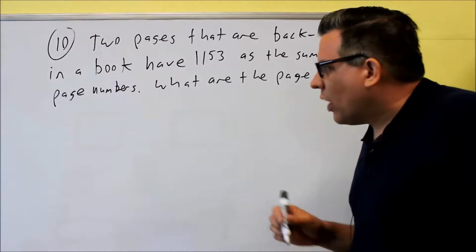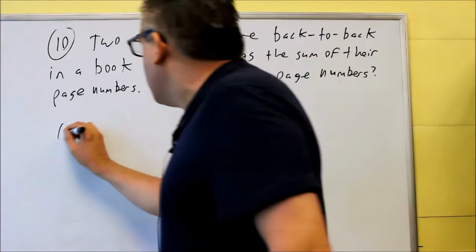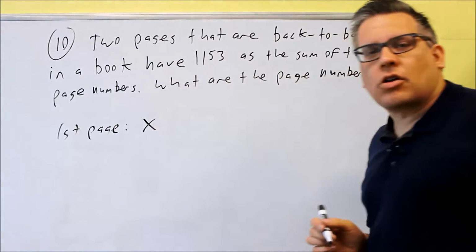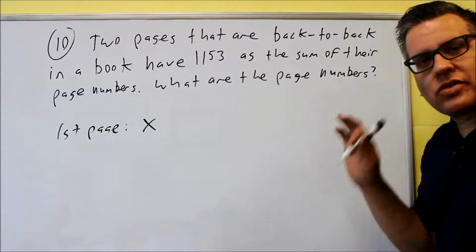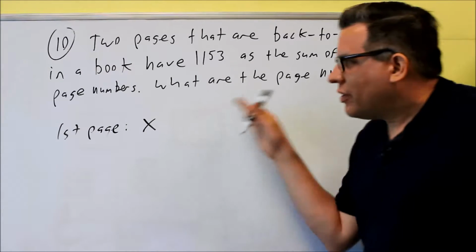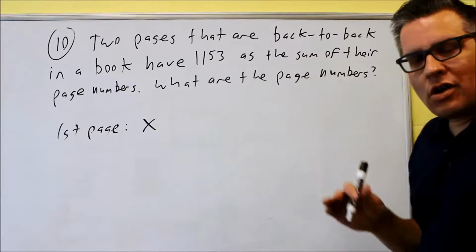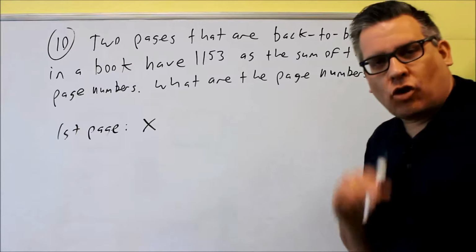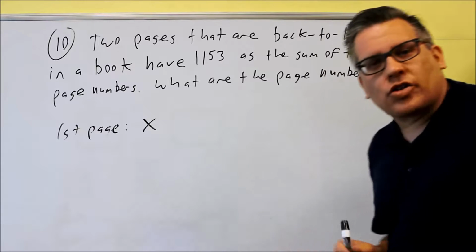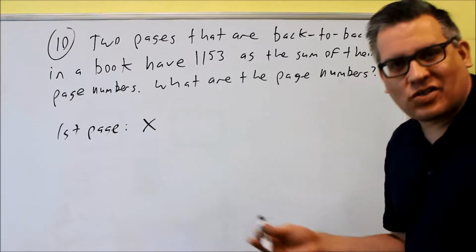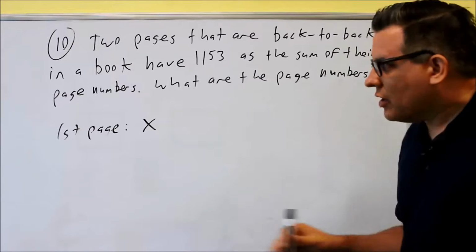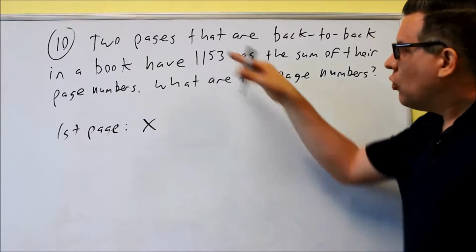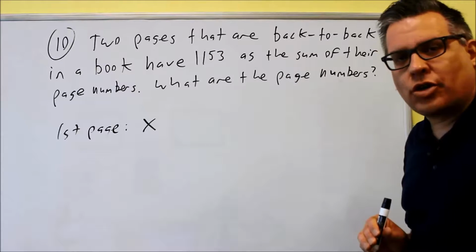Okay, well, we have to set up our variables first. So let's do first page. First page, we're going to go ahead and call that X. Now we got to see what the relationship is with the next page. Now these are considered consecutive numbers. So some of the problems you might also see in your homework, and you could see this type of question in a test as well, is you could see the word consecutive. The word consecutive means that you have two numbers that are right next to each other. In this case, that happens when you're talking about two pages in a book.